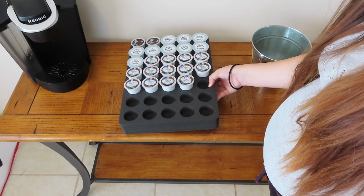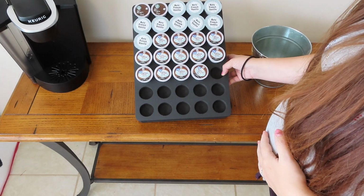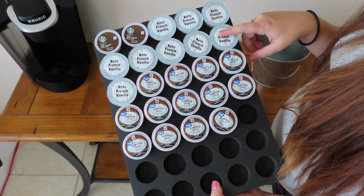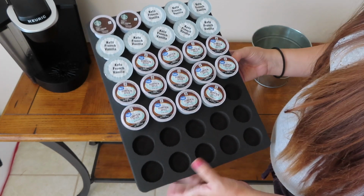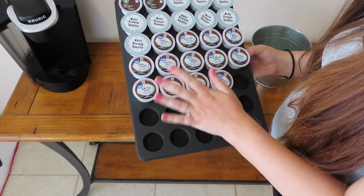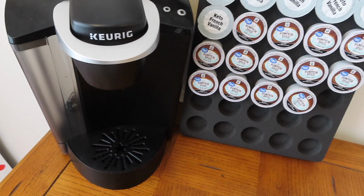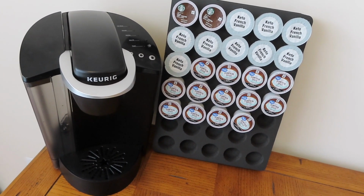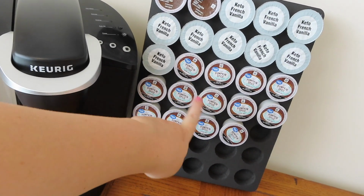So this little thing fits 35 K-Cups, so that's a pretty good amount. I do need to get him some new flavors because of pumpkin spice, and then we tried this keto French vanilla and he didn't like it, so that's why there's so many of them. So I am gonna go buy him some of the ones that he really likes. But doesn't that look so cute? It's like a little Keurig K-Cup wall. It's adorable. So I really love the way that looks. I think it looks so much more organized. You can easily read all of the flavors rather than just having them thrown in a bucket or something like that.